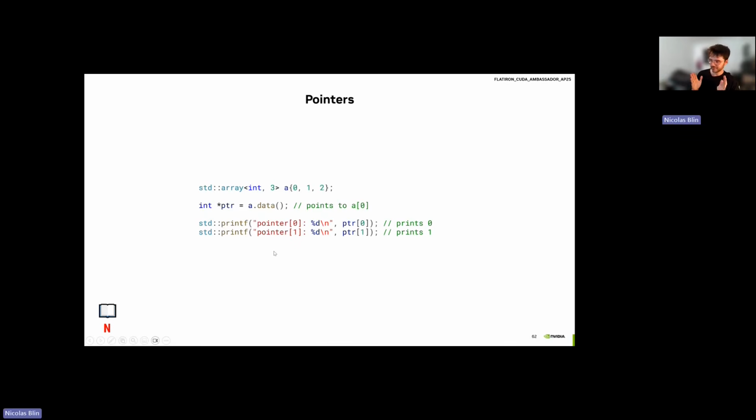Before explaining, we need to explain a tiny bit of things. So let's first talk about pointers so that we can better understand iterators. On the slide, you can see a simple program that creates an array with 3 elements. Then we initialize a pointer with the address of the first element. Once we do that, we can use this pointer with the brackets to find the first element, element 0, then element 1, etc. So we could say that this pointer is an iterator to this input array.